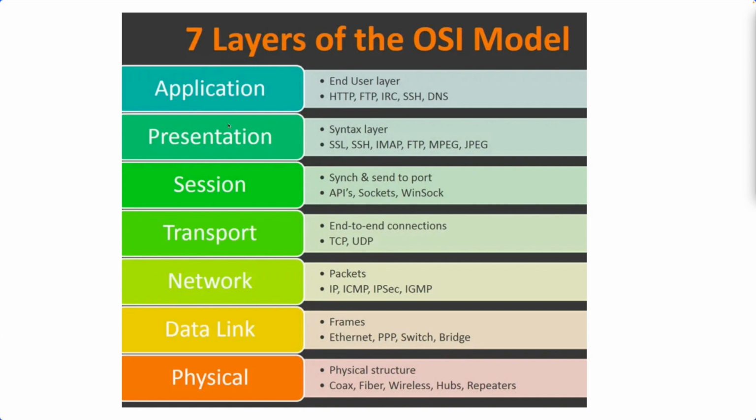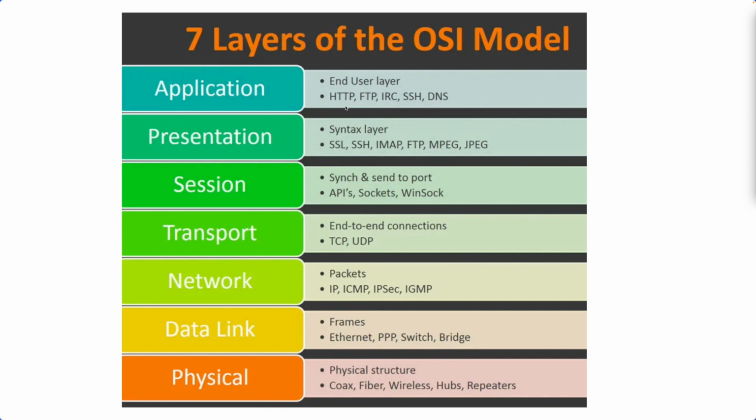And finally, we will have the application. What kind of application will we have? If it's a web application, it will most probably be HTTP or maybe HTTPS, which is a secure version. Or if it is a file-based application, it might be FTP. But eventually, after having all these layers, we will start our application. Let's say it's a web application, so it will be HTTP or HTTPS.